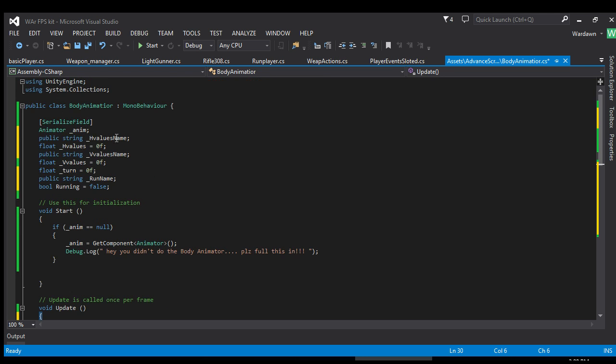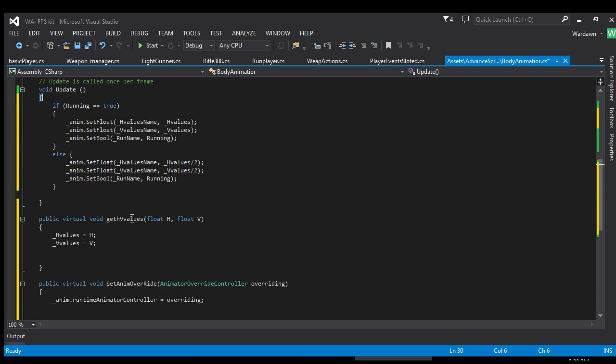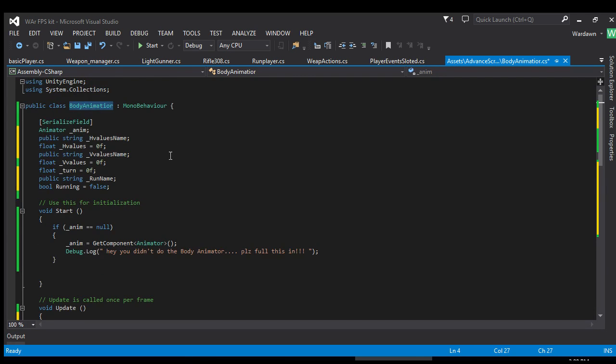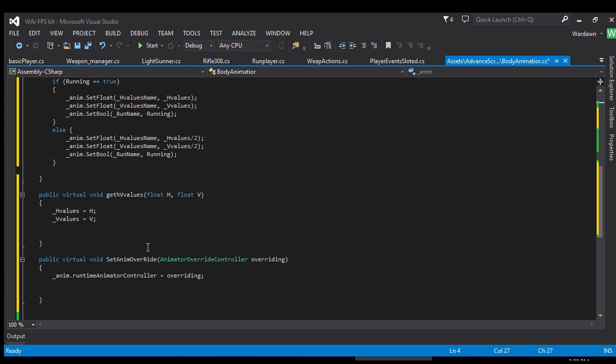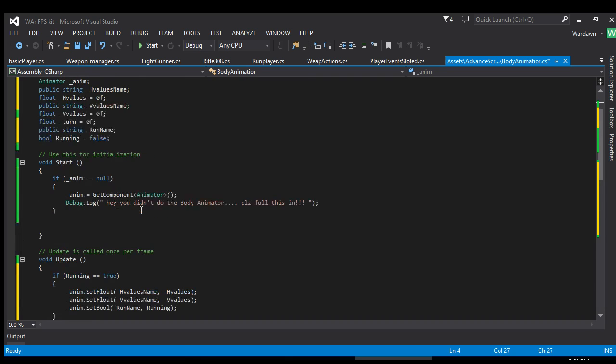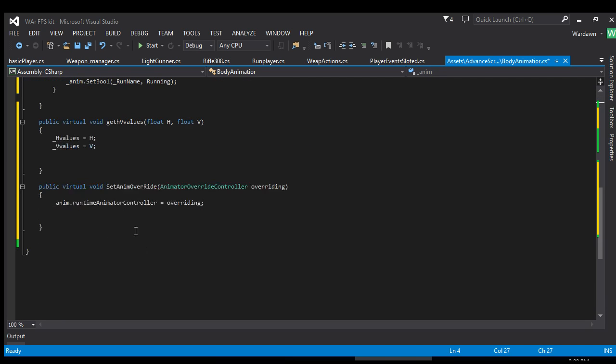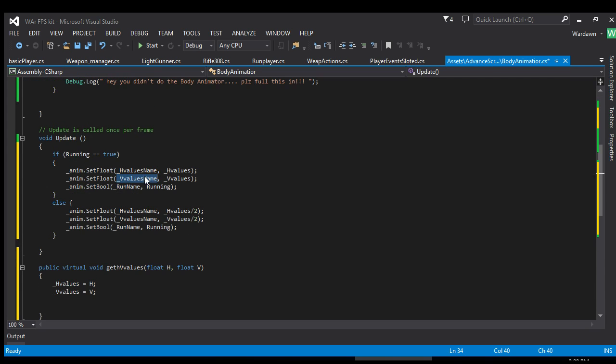And the main reason why I like this script better than some of the other things that I've written is because this script is not dependent. I could take this elsewhere. All I need to do is make sure it's got a horizontal, vertical name, and a bool for running. Bam, there you go. It's not dependent on this project. You can take this into another project.